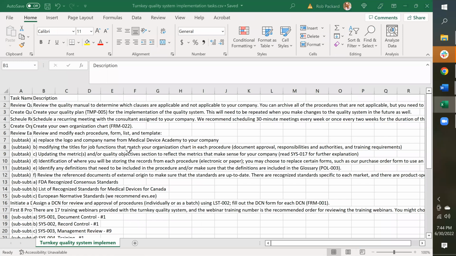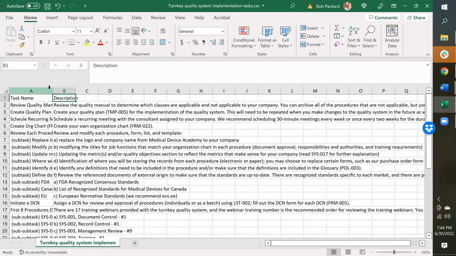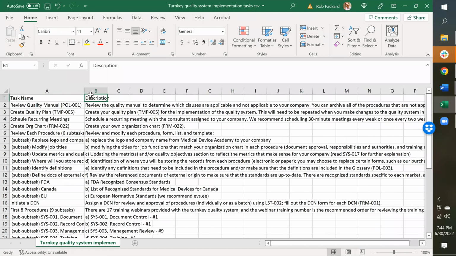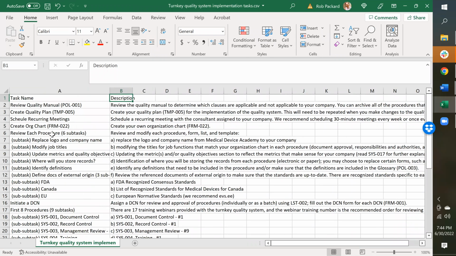So what I did is I copied and pasted in all 15 tasks, but that doesn't copy quite right. So I had to make a few minor revisions. I had to have some way to articulate what things were subtasks and what things weren't. So I put subtasks at the beginning and then sub-subtasks.